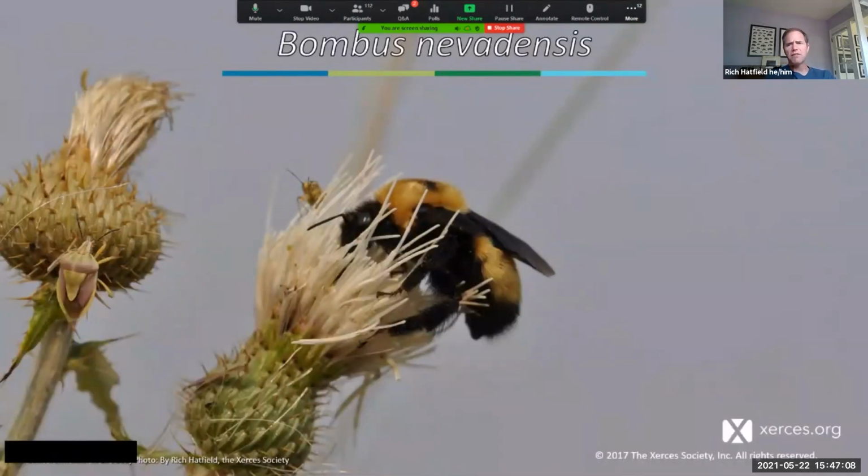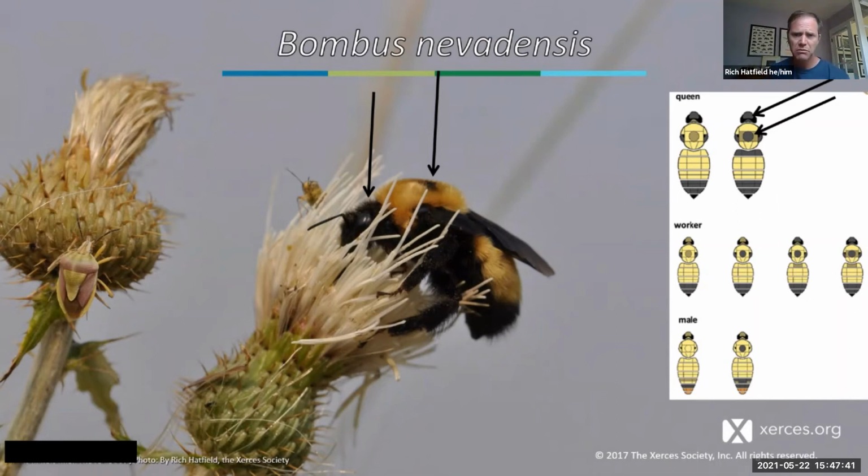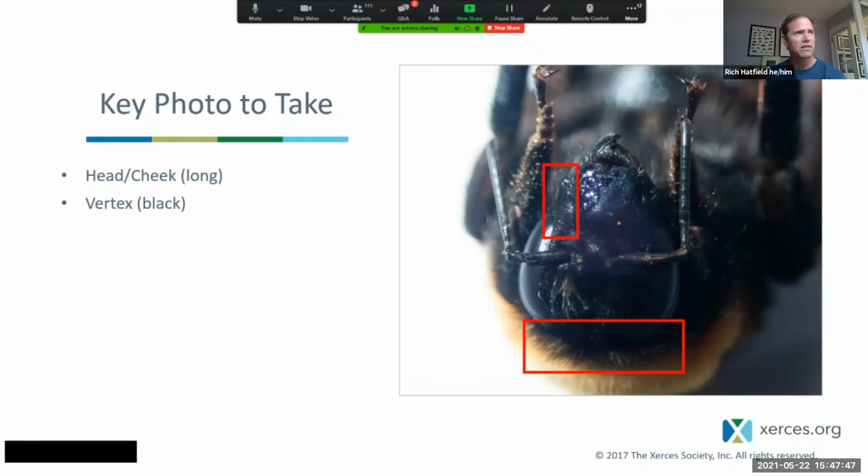And this is Bombus nevadensis. So this is not an SGCN, but this species looks a lot like Morrison's bumblebee. One of the main differences of this species is just the coloring. So this is more of a straw color than it is that bright, vibrant yellow. But in addition, this species has a black spot in the middle of its thorax, and you can see that in the photo here, and then also in its color pattern diagrams. And then it also has black on top of its head. So it's got black on top of its head and that black dot, which differentiate it from Bombus morrisoni, or Morrison's bumblebee. And then here's a picture of its face.